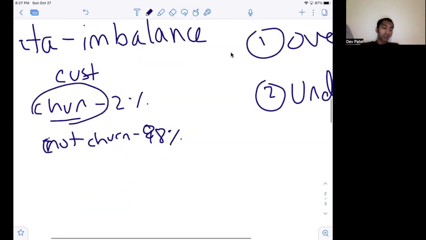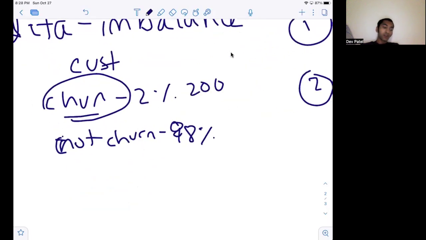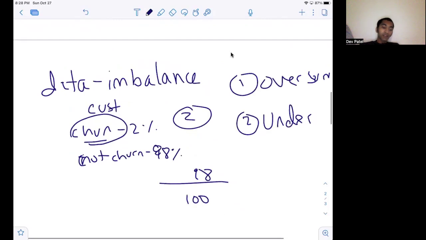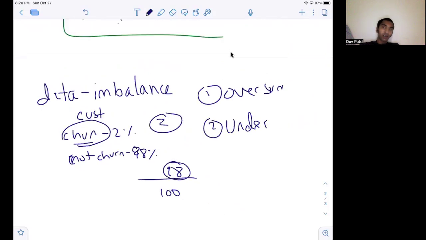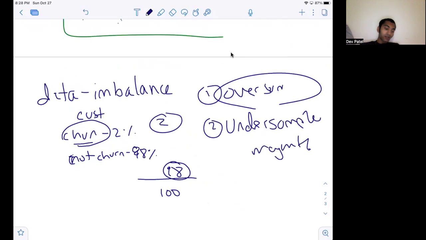So if our minority class is churned, let's say we have two customers that have churned and 98 customers that have not churned, out of a total of 100. We're essentially creating duplicates of the two until we get to 98, until our classes are balanced. So that's oversampling the minority class. We can also undersample the majority class. We could take two from the not churned, and we can have two and two, and that's an equal balance between the two categories.